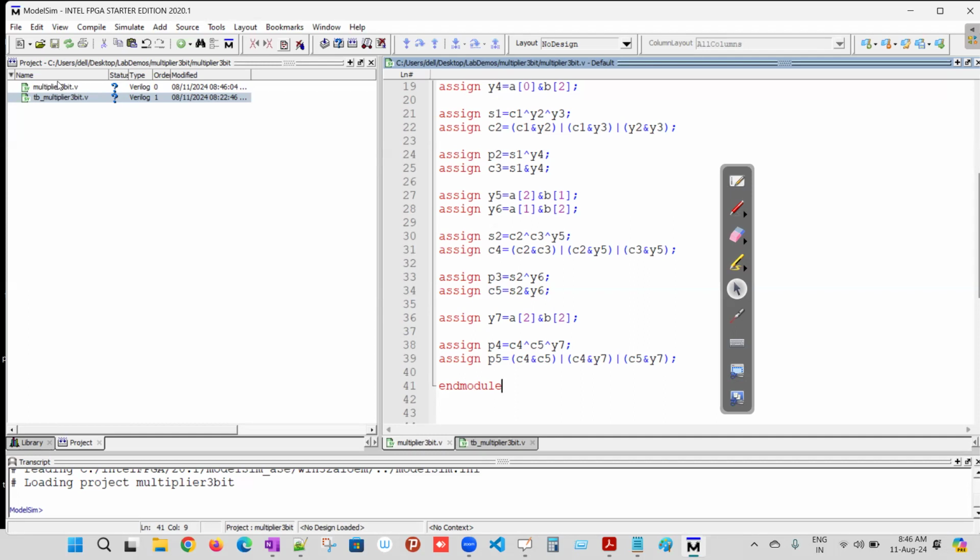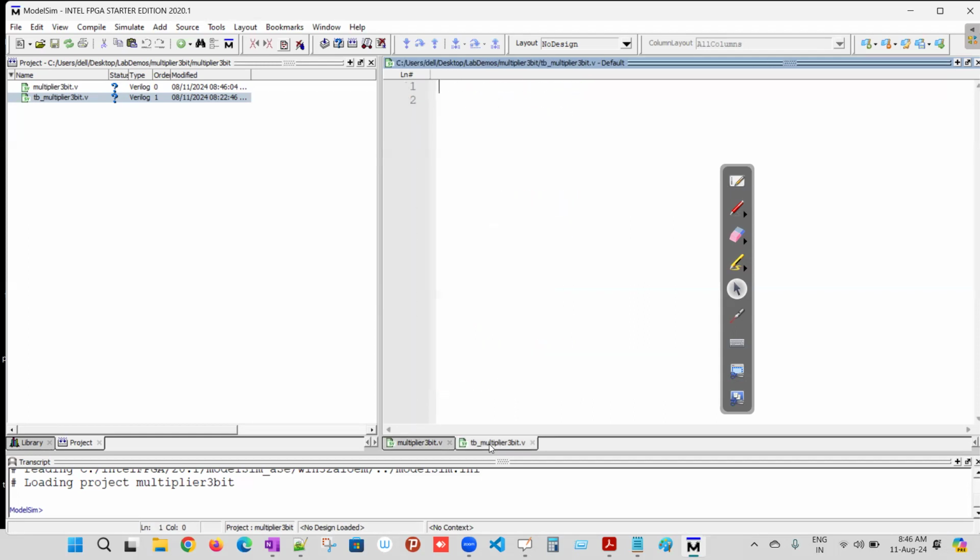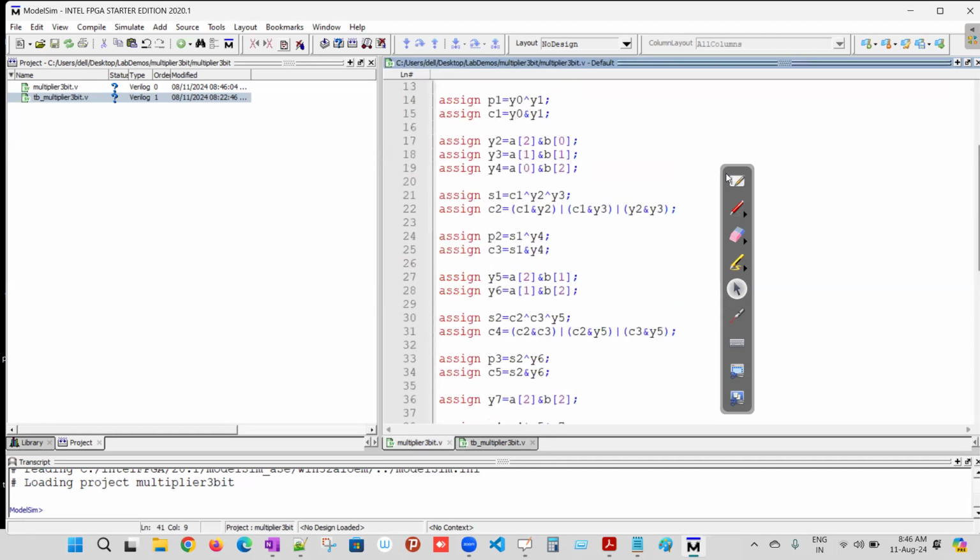Okay. So now let us develop the test bench file. To develop the test bench file, I told already, and one more point here.